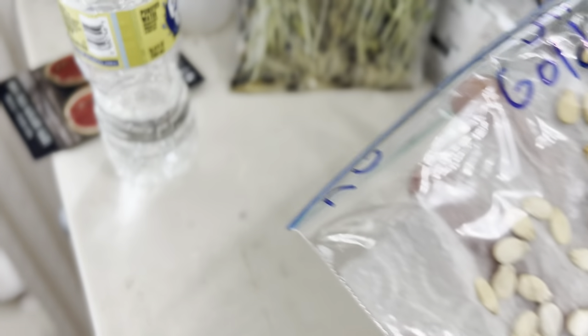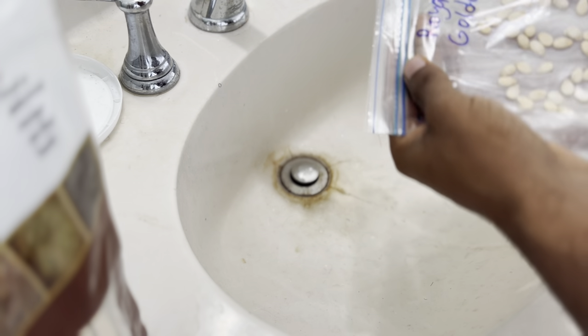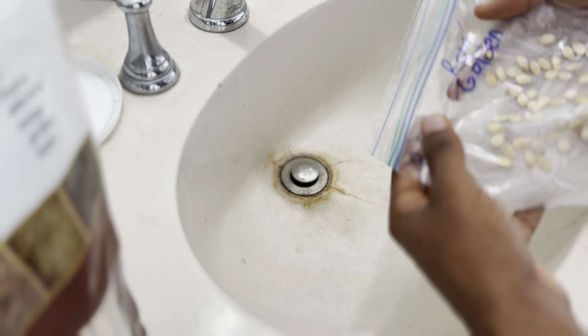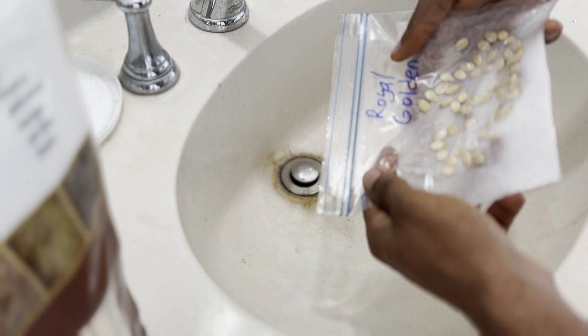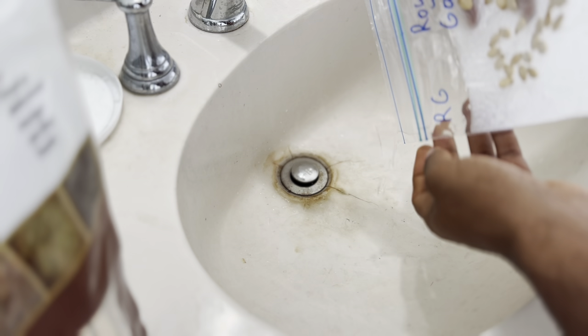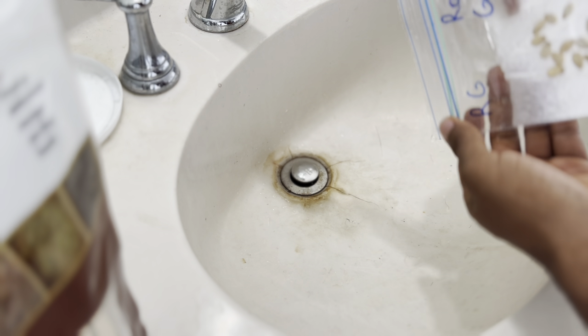Now let's say if you do happen to put too much water in there. Oops, I overpoured. So once you overpour, it's plainly obvious because the seeds will move around in there — it's just a lot of water. You can basically tell; you can see it gathered down there. When you put a little bit too much water, this is how I get it out. I like to kind of pinch the bag a little bit so those seeds don't slide downwards into the sink — I do not want them going down there. Lean it toward the corner and just let it pour out.